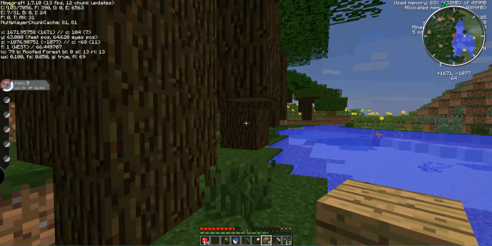Do you know what would be funny? Yeah. Hello, Mr. Zubat. Oh, let's just tackle. Huh. Zubats give you rotten flesh. I think we can make a healer. I need to check though.